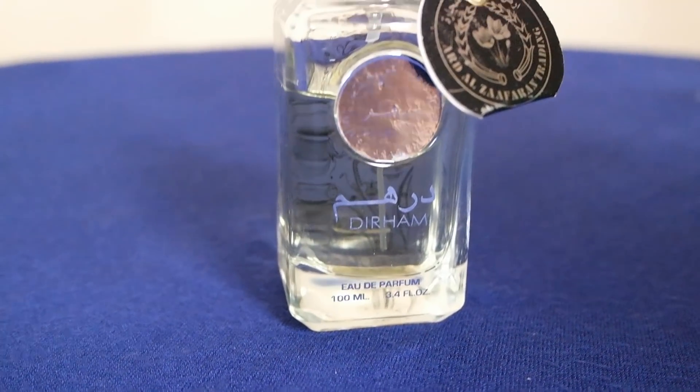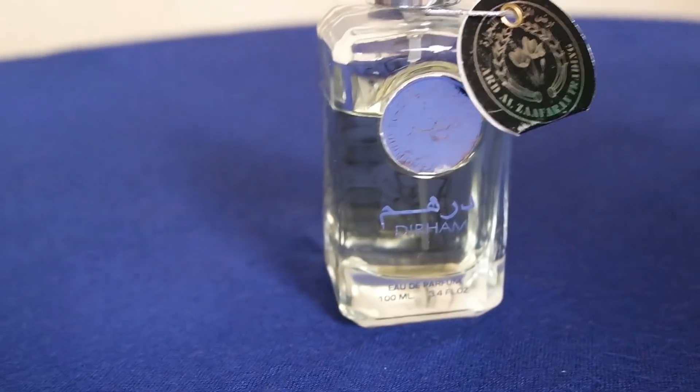The next one is one of my absolute favorites. It's from the house of Ardal Zaffron — a house which is not so easy to pronounce, but the fragrance title is pretty easy to pronounce. It is called Dirham, which is what their coin in the UAE is called. Fantastic fragrance. This one is a bit feminine in the opening — not too much, but bear with it. It will only have this feminine side for a couple of minutes. Afterwards it becomes floral, smoky, woodsy. Definitely a fragrance which, for this price, has a lot of depth. It changes a lot — it has so many faces, and for this price it's unbelievable.